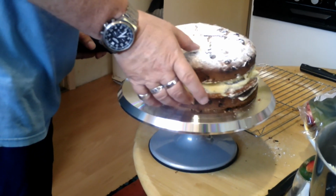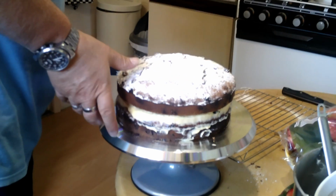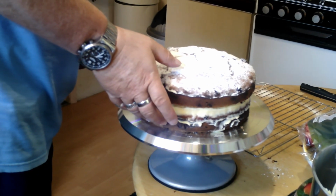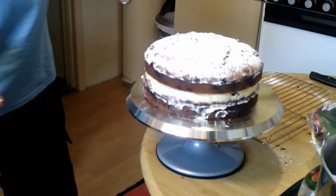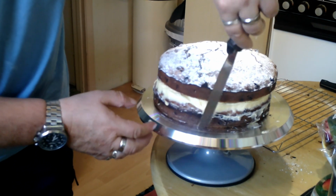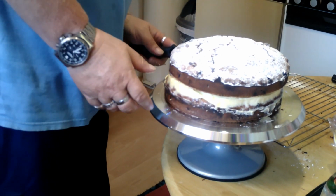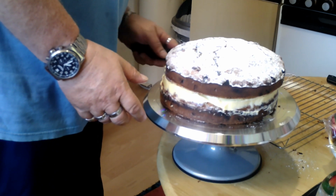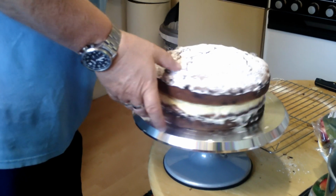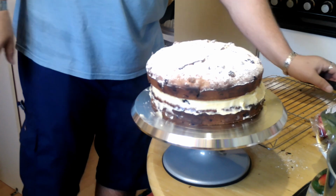Again, I should have waited for it to cool down a bit first, but what the hell. We haven't got a luxury of time here. That'll do. That'll be fine when it's finished. But voila! Banana cake. Which is mostly made by Adelfa. So, well done, Adelfa. Thank you, honey.